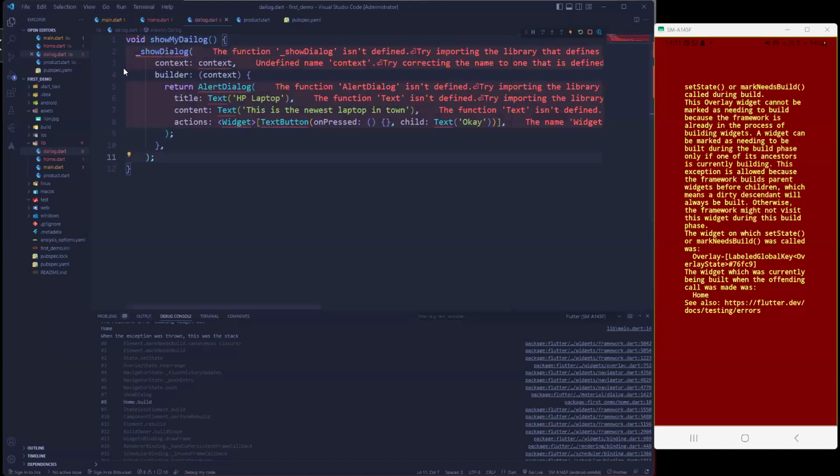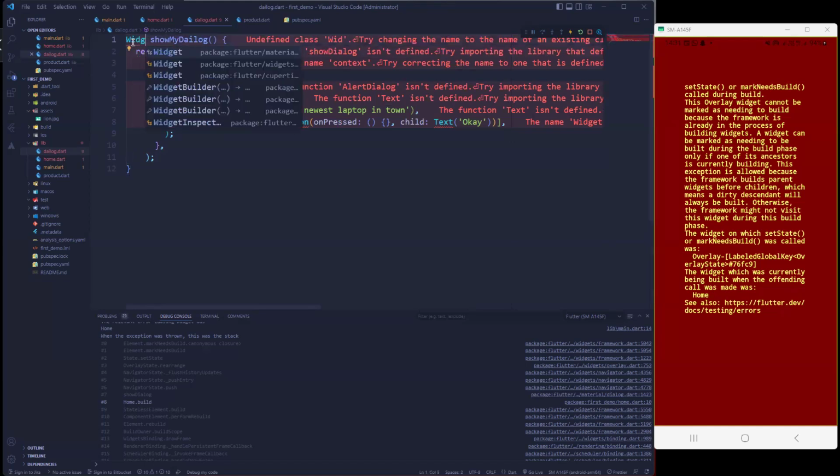And then let's make this return widgets.